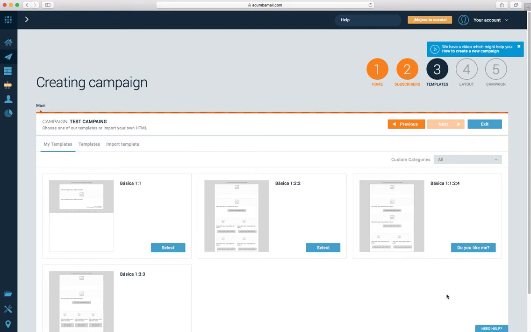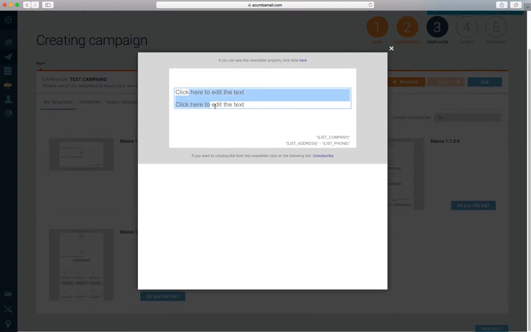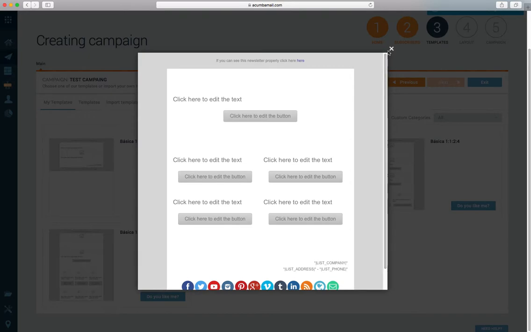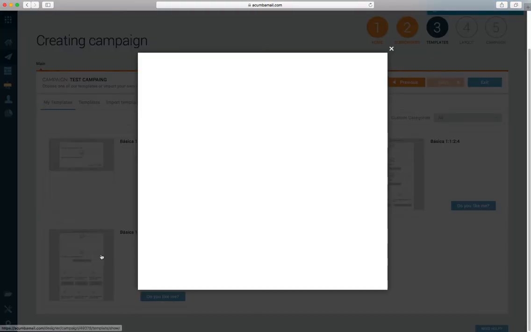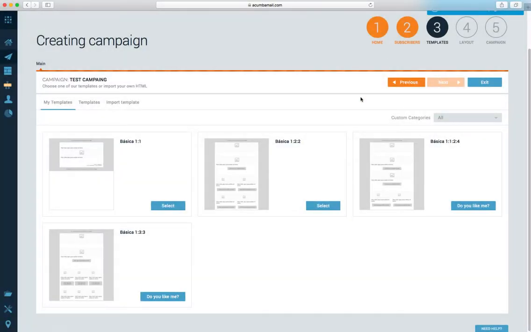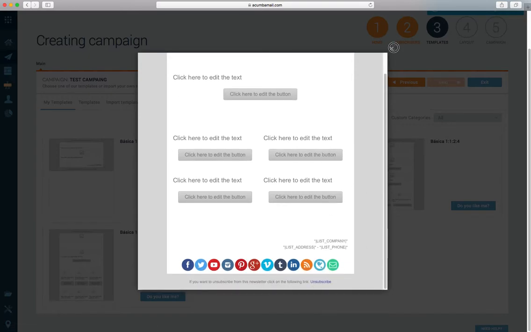We have several basic templates here, templates that are, in this case, for example, just text, a title and a text. In this case, as you can see, there is an image here. It's not being displayed, but see, there is an image, text, button, image, text, button, two columns. Here is image. You can see a little bit the example of the structure that is suggested. Of course, this has no design; it's just a structure.